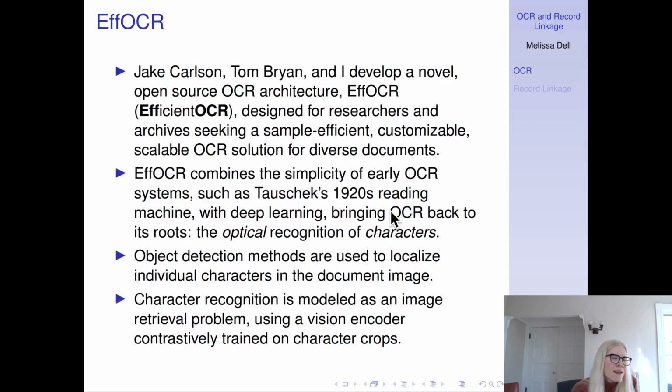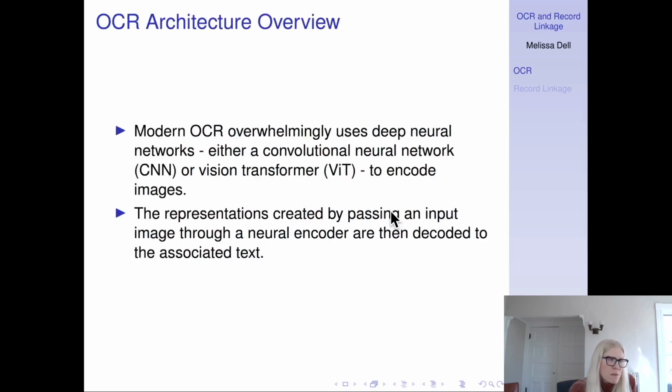And EffOCR is inspired by the simplicity of early OCR systems, starting in the 1920s, that focused on, as you can guess from the name, the optical recognition of characters, which is not actually what modern OCR does. And so EffOCR uses object detection methods to localize individual characters in a document image. And then character recognition is modeled as an image retrieval problem using a vision encoder contrastively trained on character crops.